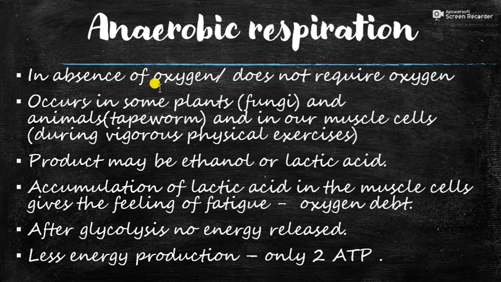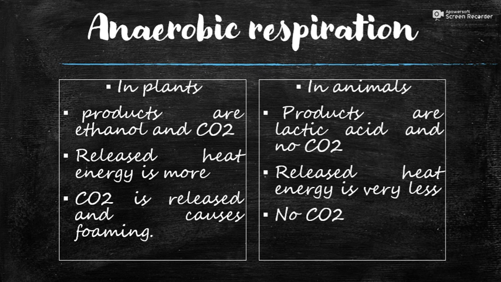So as I said, after glycolysis, in anaerobic respiration, there is no energy release, which indirectly shows that this is incomplete oxidation of food, which results in less energy production. So only 2 ATP molecules we are getting by the end of anaerobic respiration. The anaerobic respiration in plants is different from animals.